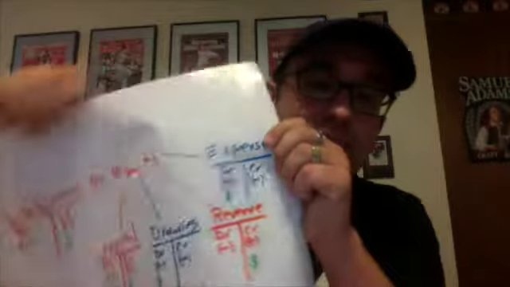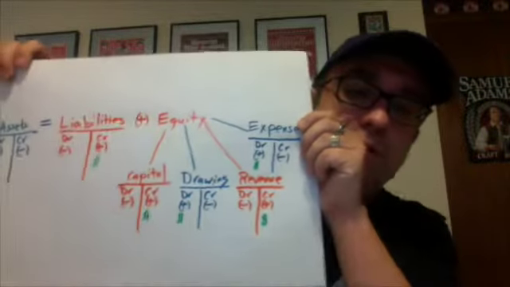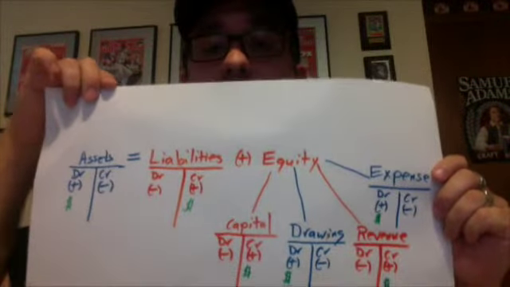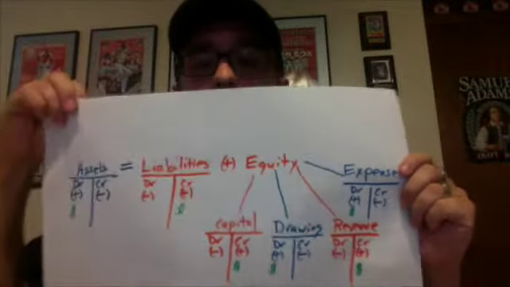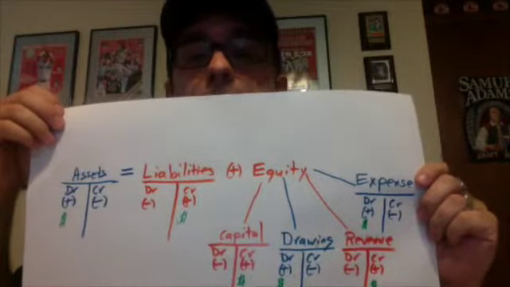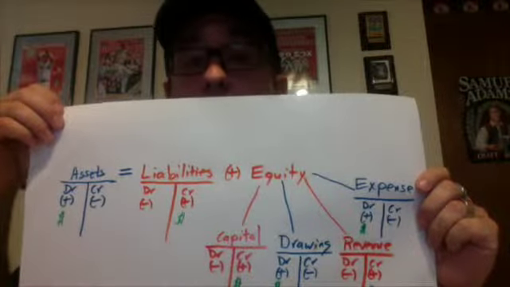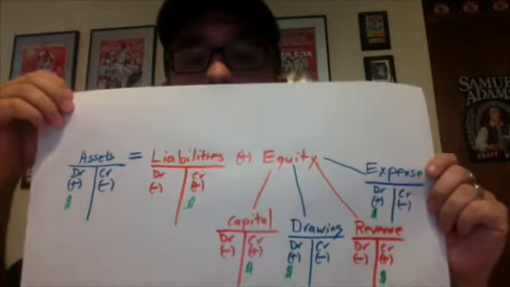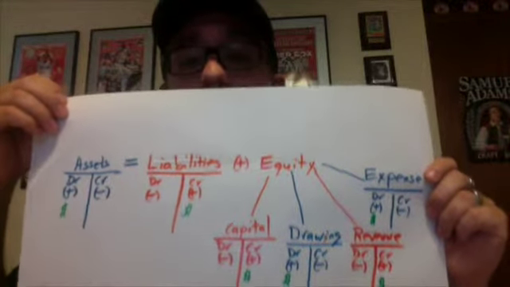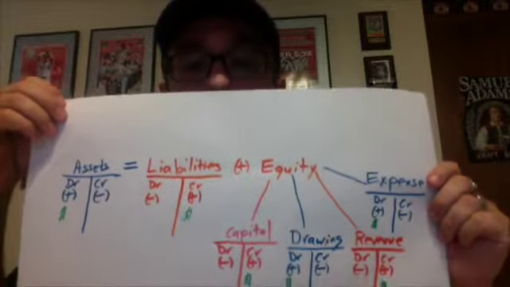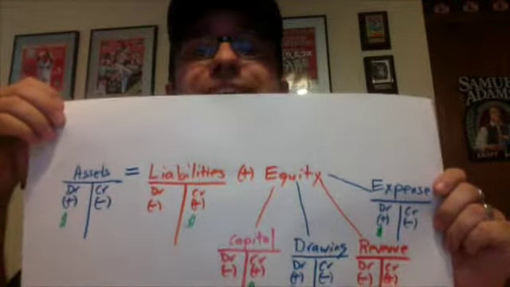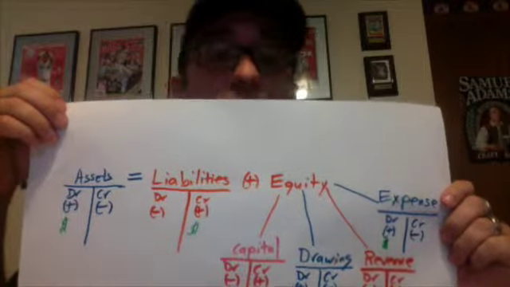Now, I'm going to back this up again, and I want to point out, you see the little green dollar signs on all of them? You notice they're all on the plus side? What that means is that your ending balances, when you go to make a balance sheet or even when you go to make a trial balance, they should all be on the plus side. And that's what they call the normal balance of the account. So when you're increasing an account, you go with the normal balance.